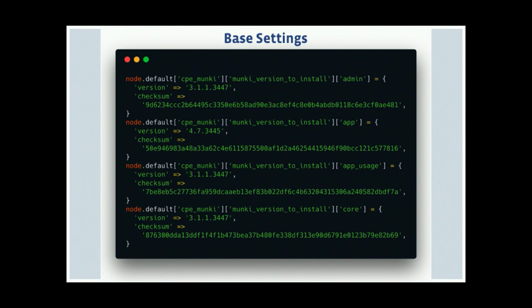Now again, in our base settings, we may define a baseline version, a stable version of Monkey that we want to install across the fleet. And if this is the only setting that is applied through the Chef run, then this is the version that will get installed on every Mac under management in your fleet.